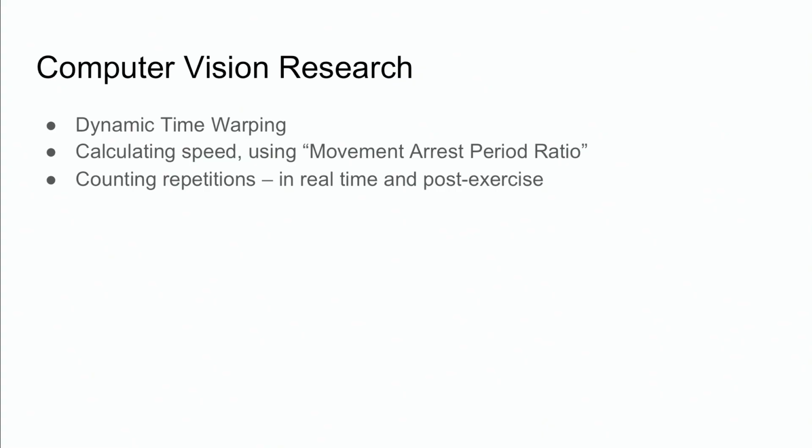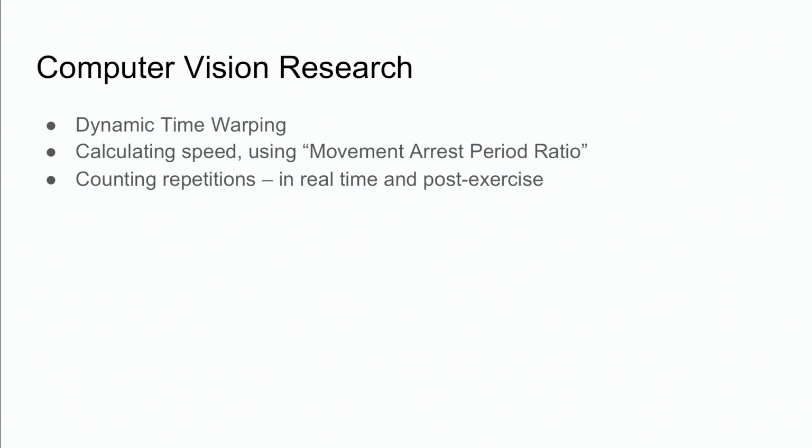Now, for the computer vision aspect of it, really quickly, computer vision is a branch of artificial intelligence that deals with image processing and analysis. The reason that we use this here is a software development kit that captures data from the Kinect as body frames. So they're basically a bunch of images, and we look at the points in each image, and that's how we process data in our application, which is why these techniques are especially useful here. So one of them that we used was dynamic time warping.